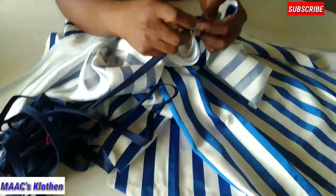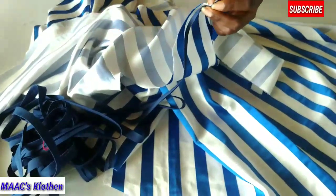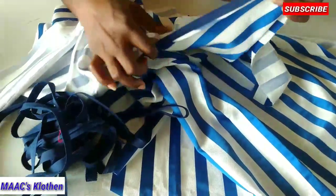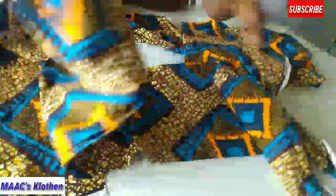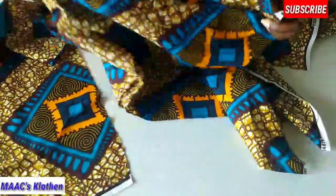At the end of the day I'll have it shaped like this. I have bias here and I'm going to use it to pipe the neck all around, then turn it and sew it on top to secure it — for both front and back. For the bottom, I'm using one yard of fabric divided into four pieces which I'll join together so it's long enough to gather. The quantity of gathering depends on how much fullness you want.